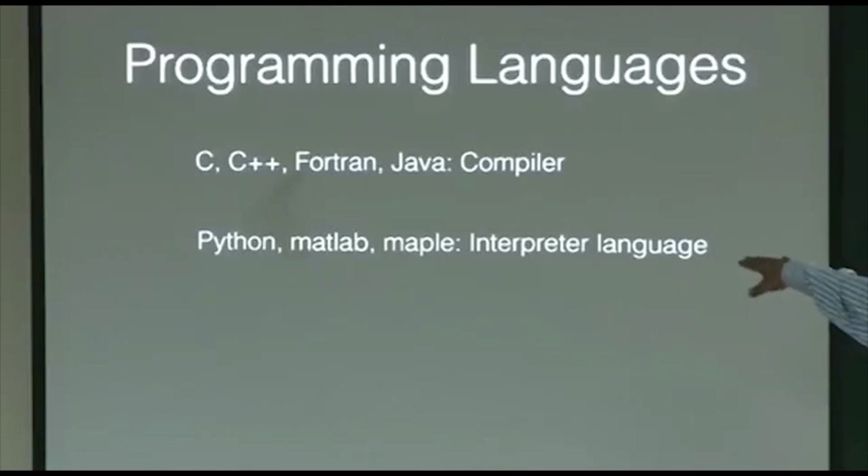So, other languages are called interpreted languages. Python is one language, MATLAB is another one. Quite a few people know MATLAB. I will just run Python, which is very similar to MATLAB. Like what you did, 2 plus 3 is 5, you can plot, you can do sine of 5 or sine of x. All that you can do with MATLAB and Python, but it's an interpreted language, meaning as soon as you enter it, it will run.